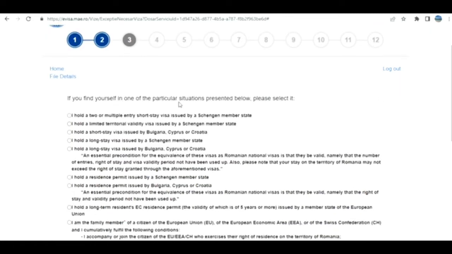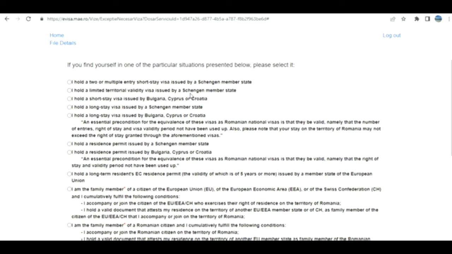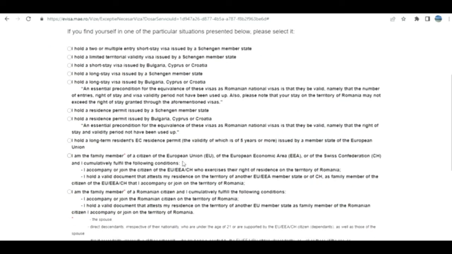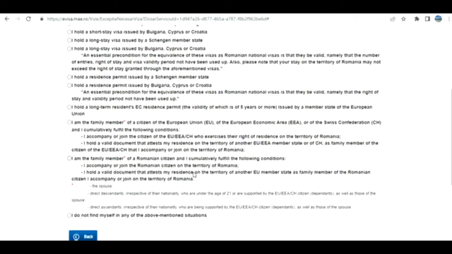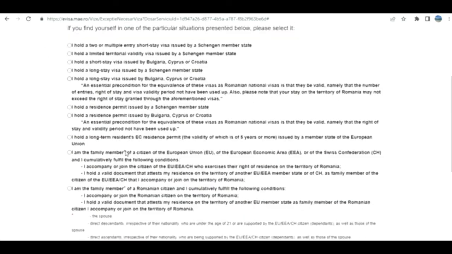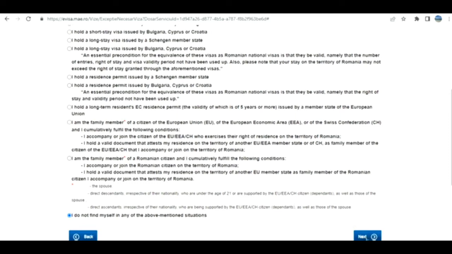If you find yourself in one of the particular situations, please select it: I hold 2 or more multiple short entry visas, Schengen member state, Belarus, Cyprus, Bulgaria, I have a long-term visa, I have a family member who is European, I have a family member who is a Romanian citizen. I do not find it applicable, okay, because maybe they give you some exception based on these.